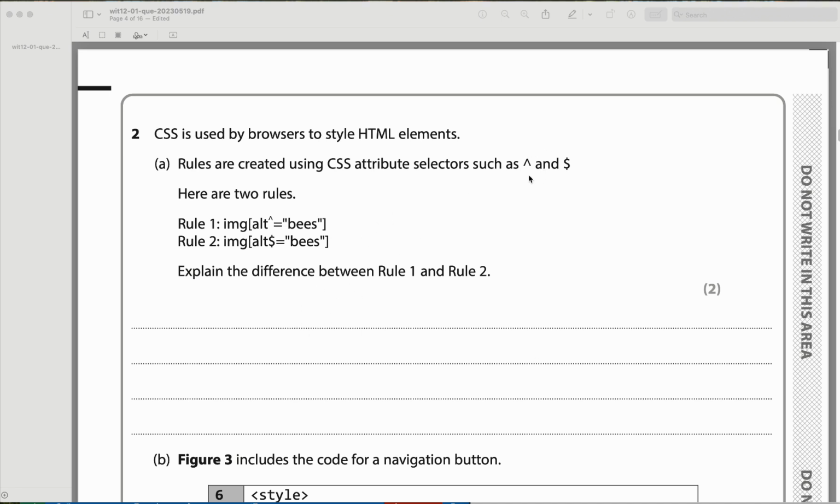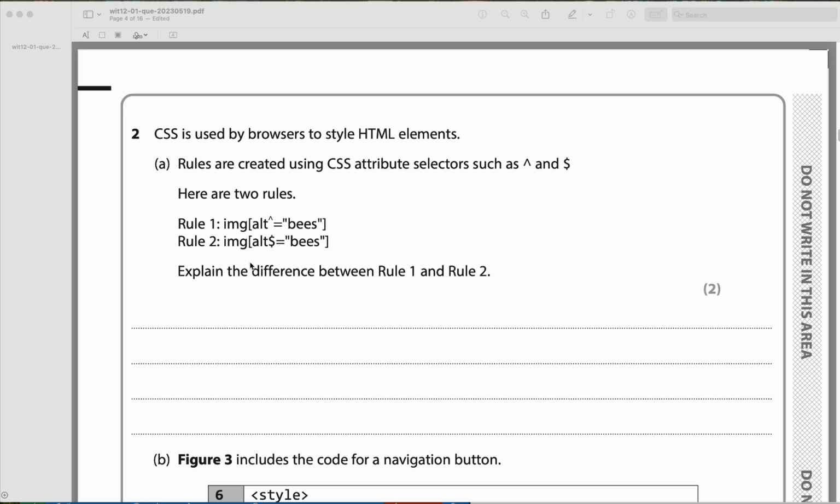When it comes to this one, we use it when you want to add something at the beginning, right? So if you add this one in front of base, it means that particular word will always start with the base letter, base word. And when it comes to the dollar, it means that particular word will always end with the base word. So that's the difference between these two symbols.